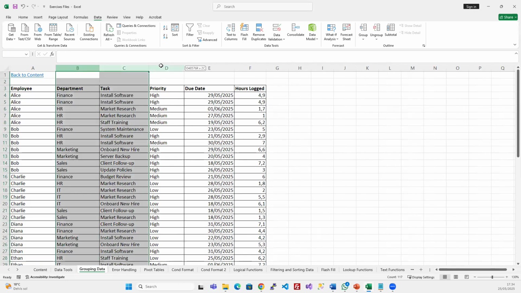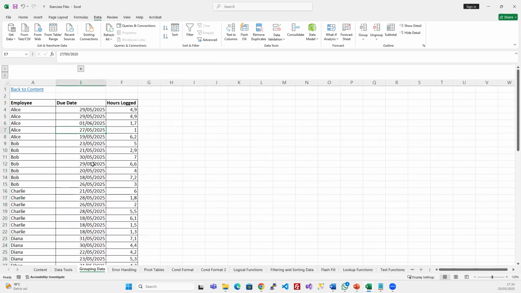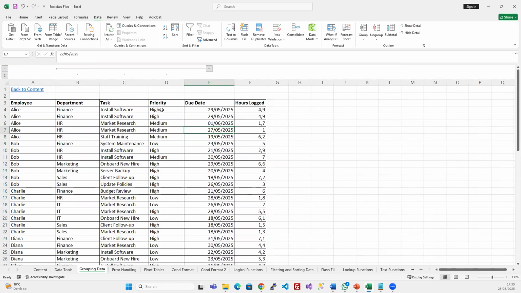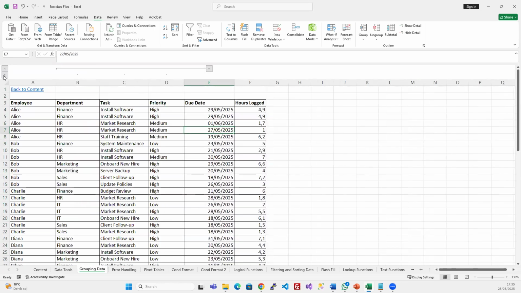But if you had used the group function and you just collapse like that and you share this file with someone, they will see that something is hidden here and they can open it. So it does the same thing. It hides according to the way you have grouped it, but it keeps this sign here and these levels here. So 1 would be the collapsed level and 2 would be the expanded level. So it can help you to quickly open and hide your data as required. Any questions?